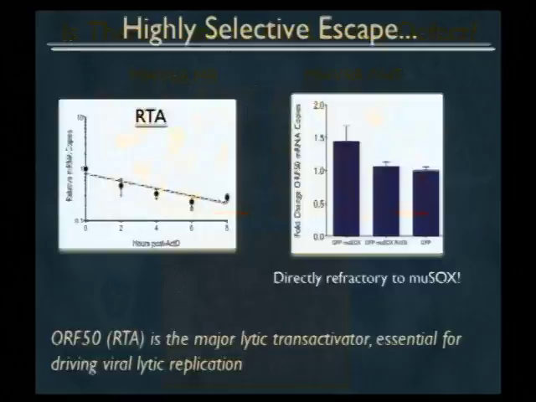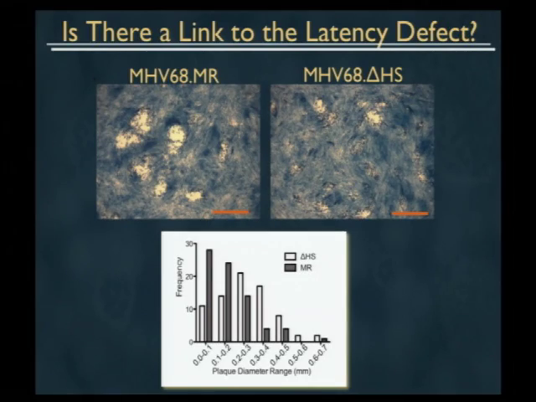So how might this tie in then to our observation that you have a defect in trafficking and latency establishment driven by this lytic process? Well, we have some clues as to how this might be happening, although mostly still at the hypothesis stage with a little bit of data.